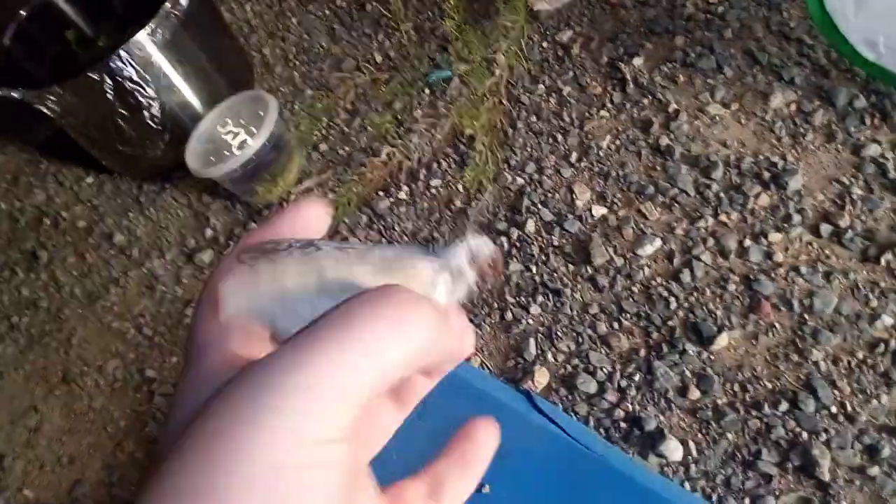I have another one — this is a female by the way, I'm pretty sure. I have another female in a cage right now with a couple other sphinx moths, but that's for tomorrow's video. I dropped this one — that's not good. That one is going to be a pin specimen because it's a really good specimen; the first one I got was really old and tattered, but this one is nice and fresh. Here's this one — it's a poplar sphinx, it's a female. I don't know how long it's been, but she was stuck in the chicken wire all tangled up. Probably since last night, because she's pretty weak and tattered.